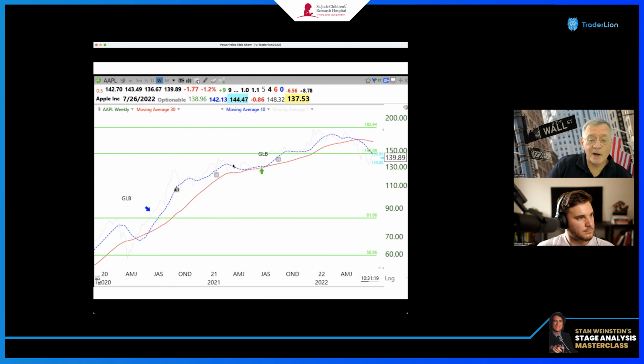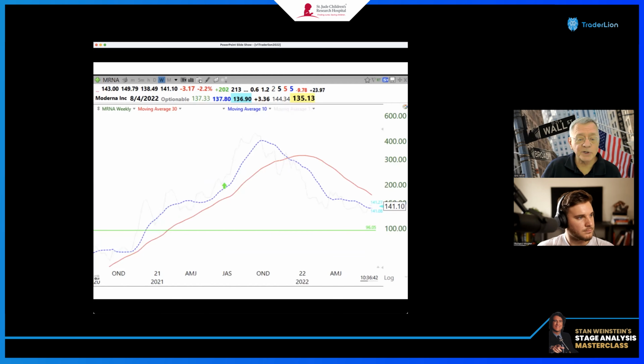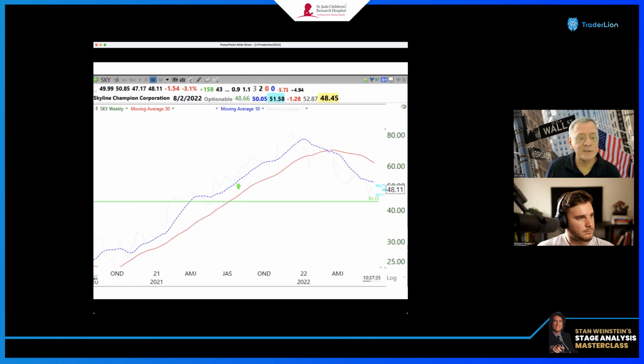You can see why he would have bought it. You see the BCP, the contraction here? He bought it right here. But what I'm telling you is he bought a stock in a stage 2 uptrend that had been hitting all-time highs. Look at Moderna. He bought it here. This is even clearer. Moderna had hit a green line breakout here. The 10-week is above the 30. He bought it here. He bought strong stocks at all-time highs. Here's Sky. Look at this. He bought it around here. Again, the 10 above the 30.